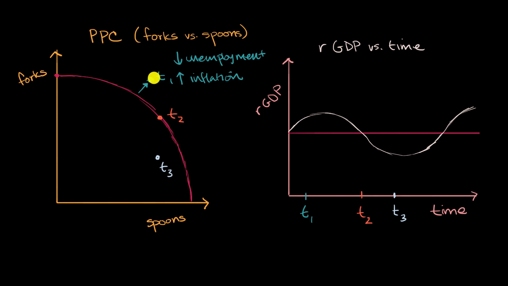Now what would time T sub one, what could that be on this graph here? Well, I already depicted it. It could be this point right over here, where our real GDP is above this horizontal red line, which you could view as our potential GDP, our full employment GDP, our full employment output. And so this shows that we have a positive output gap, just as when we're above or beyond our PPC, that is also a positive output gap.